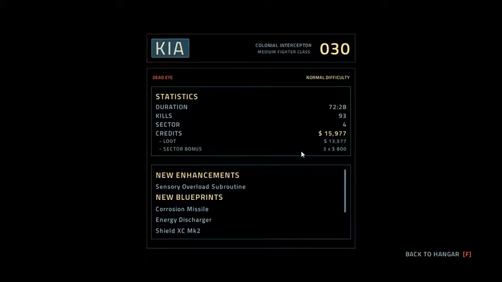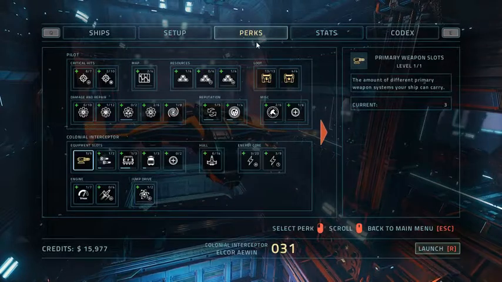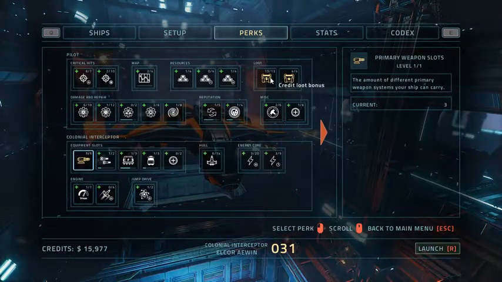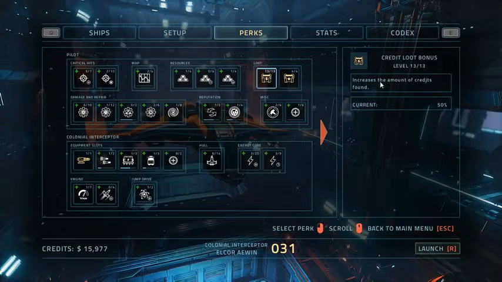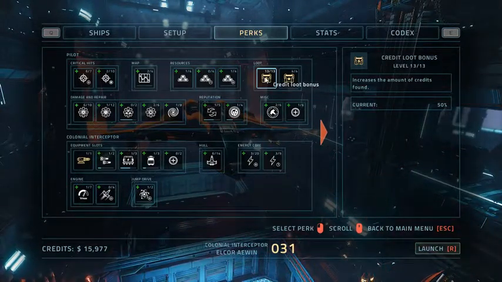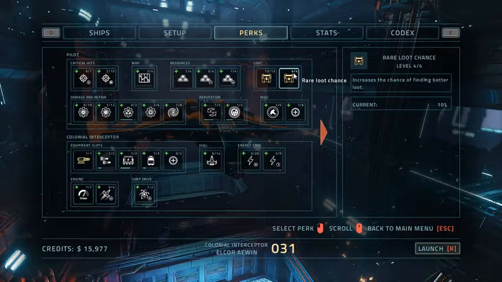Anyway, since we're still here, I'll talk to you about the different things. So usually, as far as perks go, when I'm upgrading perks, the first thing you want to do in any game like this is upgrade your ability to get more money, because it increases your amount of credits found. So I can find more money to get more money. So that's the first thing you want to do, and then rare loot helps too.